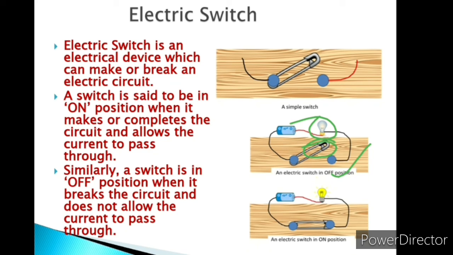If you see in the second diagram, this subtipine touches the nail. It means it completes the circuit and current is able to flow and this bulb will easily glow. So, thank you.